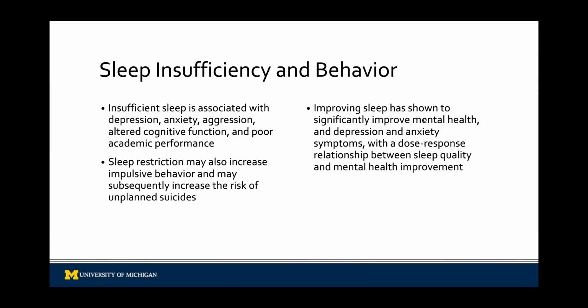Okay, so I did mention a little bit on this earlier, but having a restricted amount of hours of sleep has been associated with behaviors. It's been associated with depression as well as anxiety and even sometimes irritability and aggression. It can also increase risk of impulsive behaviors, and even on the more extreme end, can subsequently increase risks of unplanned suicides. And so improving your overall sleep and sleep quality has been shown to improve mental health. Even so much so, there was a dose response relationship between sleep quality and mental health improvement.